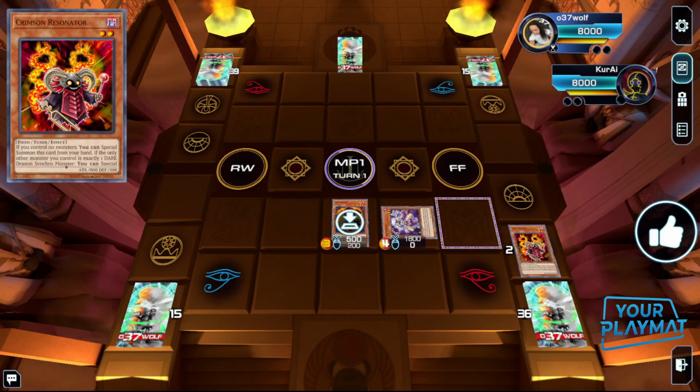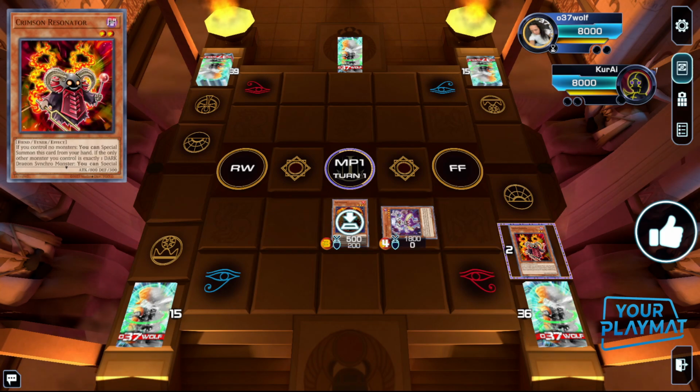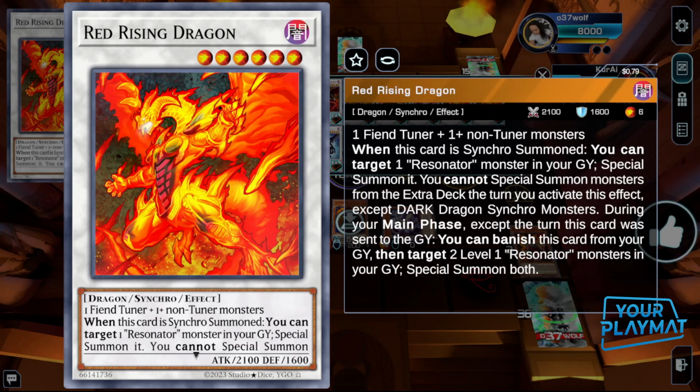So that's just the cool thing about these cards. They're interchangeable. So you don't have to specifically open up with this and this. You'll see as I show you the combos. But the reason you send this is because you need to revive Crimson Resonator with Red Rising Dragon, right? Because when this card is synchro summoned, you can target 1 Resonator monster in your graveyard. Special summon it, you cannot special summon monsters from the extra deck the turn you activate this effect, except Dark Dragon Synchro monsters. So that's why it's a bit restrictive because it's not after, it's during.